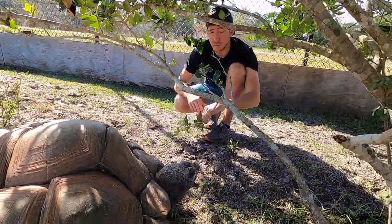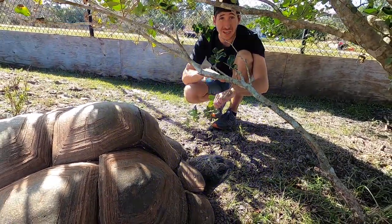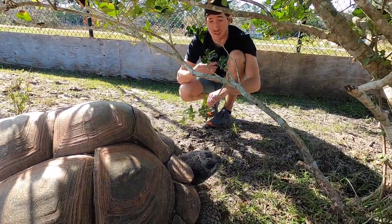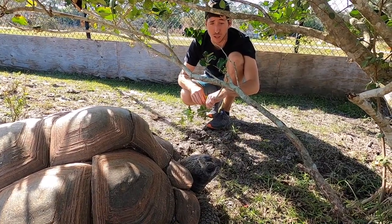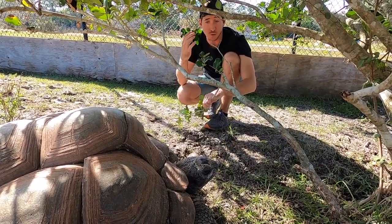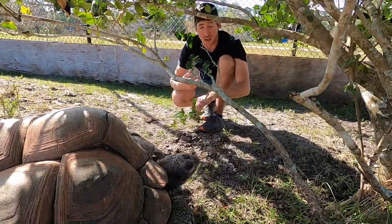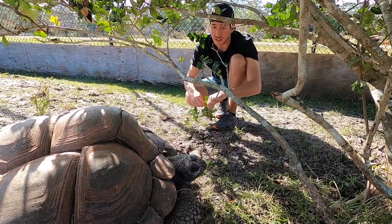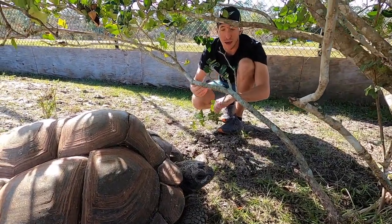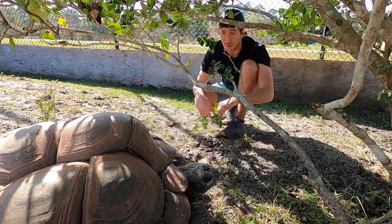Now he will be getting moved into the new tortoise greenhouse, which is 3 times this size, as well as having an outdoor enclosure outside the greenhouse. So he'll have much, much more room, and we'll continue with the essentially physical therapy, having mounds there, having water that he has to push himself out of, because it's been such a dramatic difference between what he was like before and what he is now.